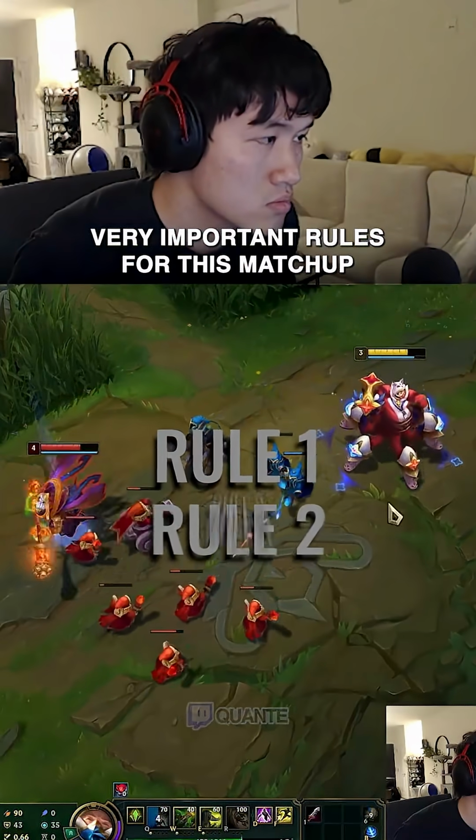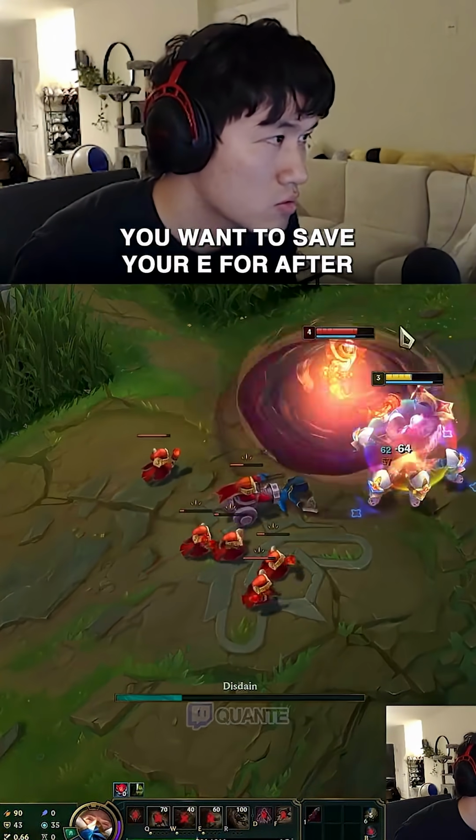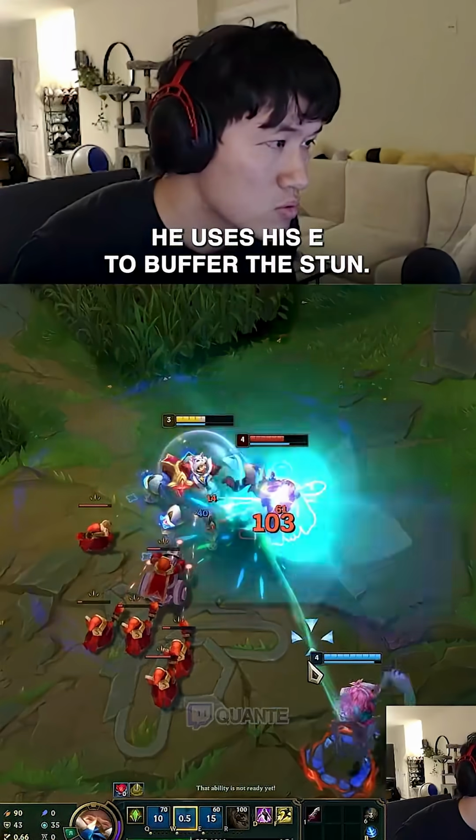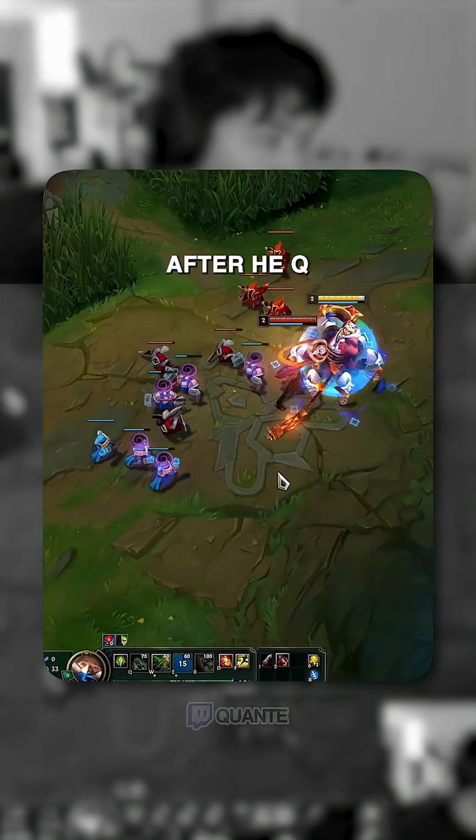Now, there are 3 very important rules for this matchup. Rule 1, whoever uses E first loses. You want to save your E for after he uses his E to buffer the stun. You have to be careful though, as Jax Q places him inside of Urgot's model, so if you instantly E after he Qs, you can miss.